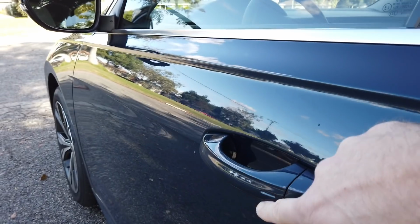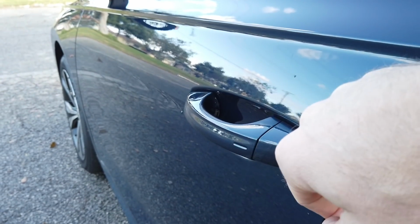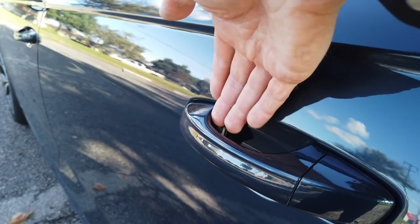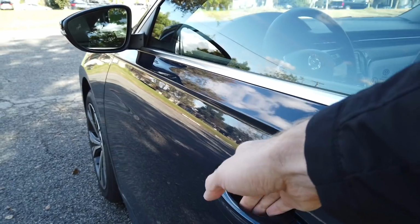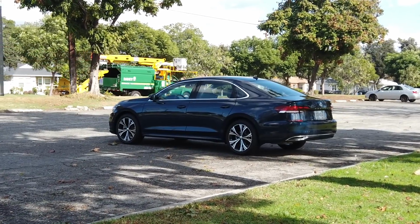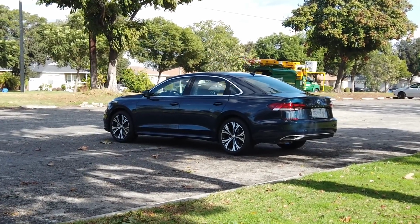One thing I've noted about the doors, the SEL has keyless access with push button start, so you just have to pull the door handle, and it'll automatically unlock, or lock it pushing a little indent. That's only on the front doors. So oftentimes, like I'll come out to the car and have to do something with the car seat first, so you reach for the back door, and a lot of cars have that sensor on the back. This one doesn't, so you have to reach up, touch the front door, then go back to the back door. Getting pretty deep into first world problems here, but that's just something I've noted. You probably get used to it if you own it, but a little minor annoyance.